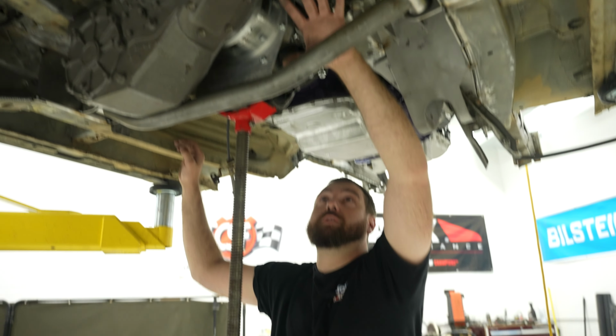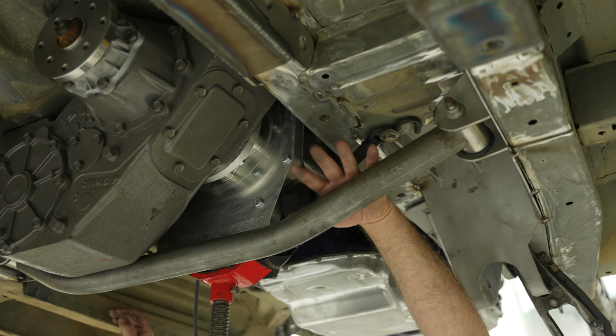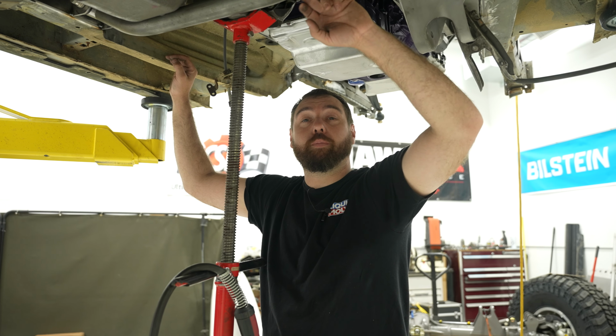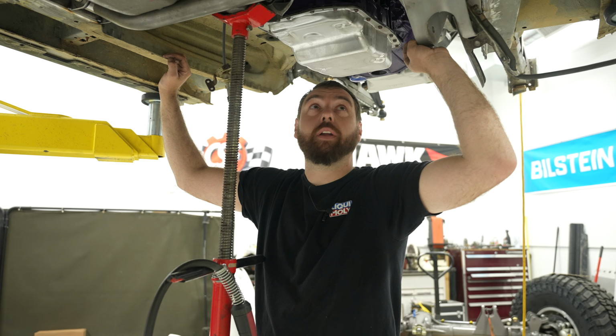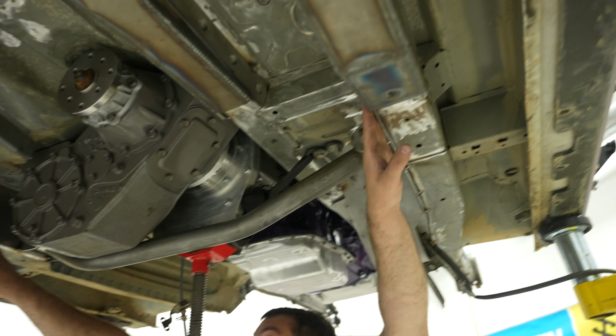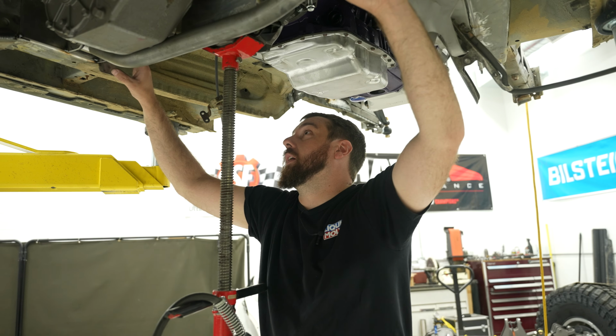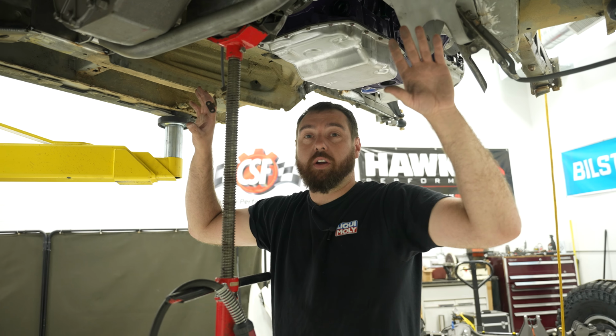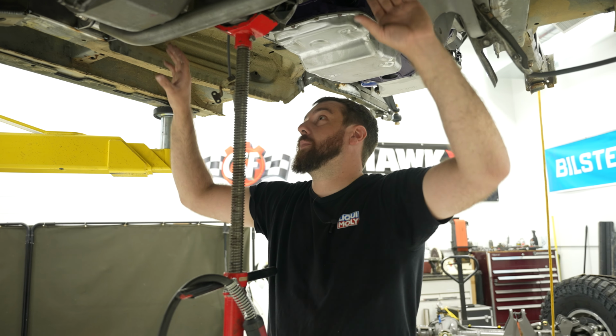I tried to leave myself some space here for exhaust. I actually meant to leave myself a little more space when I bent this tube, but it'll be fine. And otherwise, I'm just plating in these little frame rails. This will kind of give some structure into the body. In this case, the transfer case is really gonna resist the drive shaft torque in this. So I'm trying to make this pretty rugged.